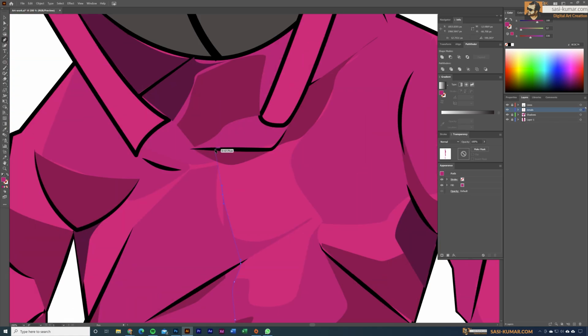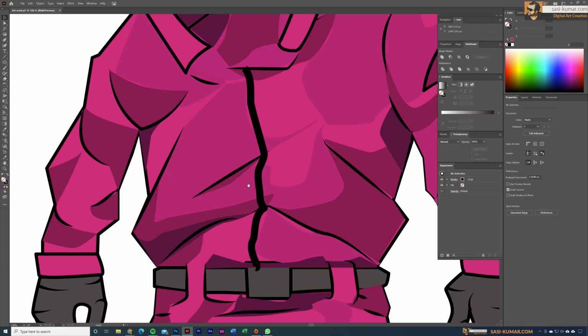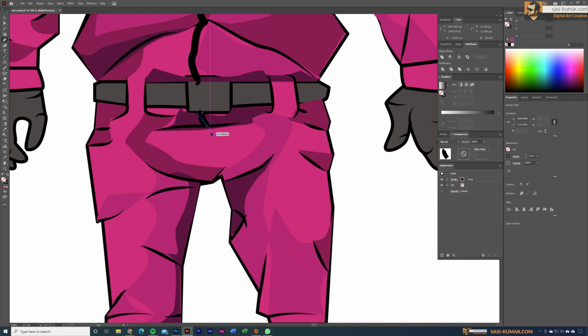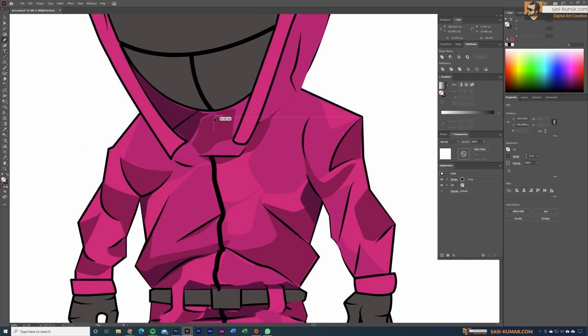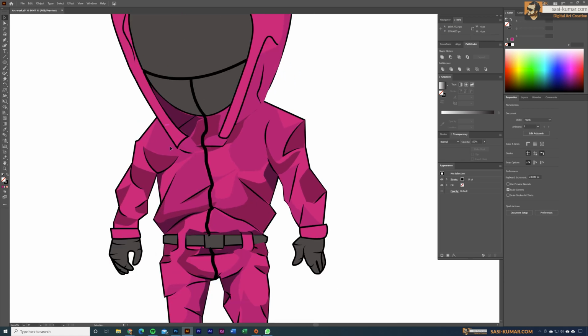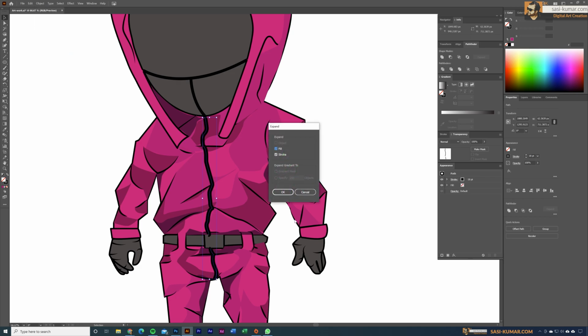That's why I did not draw this earlier. We can also increase the stroke width, and let's draw one more below in here. I will divide this into 3 pieces, one in here, and there will be one more in here as well. Let's increase the stroke thickness, and then I want to convert these lines into shapes. So let's expand these lines. Object, expand appearance, and expand the stroke.